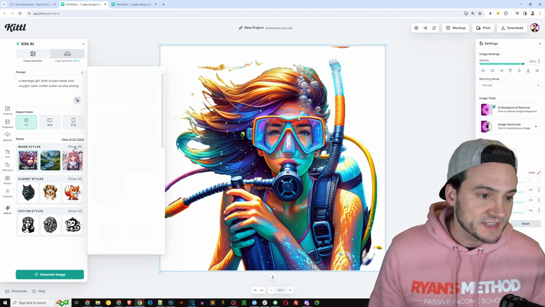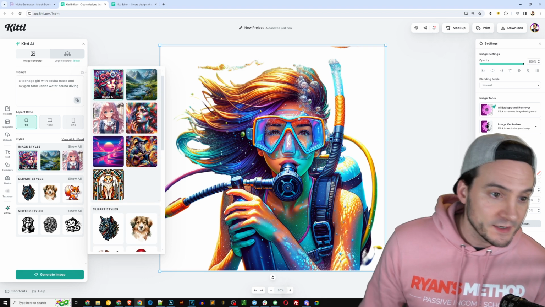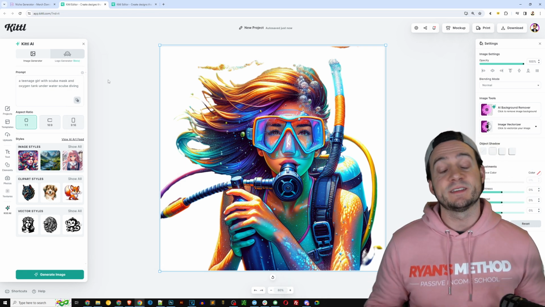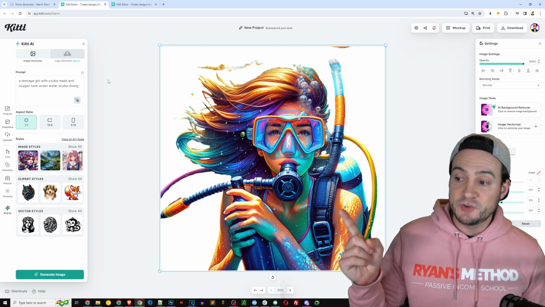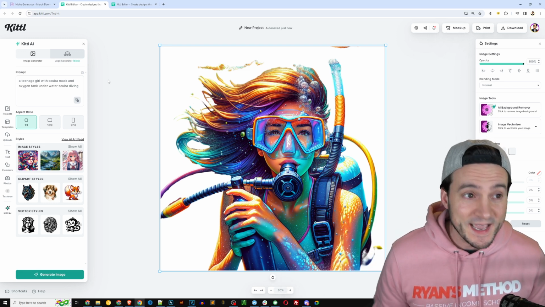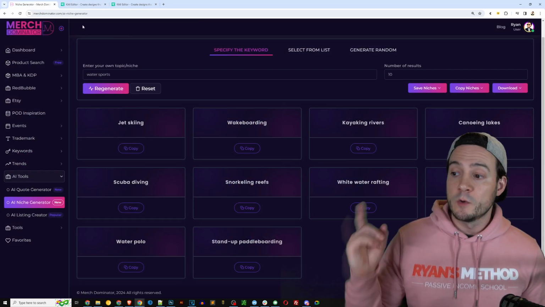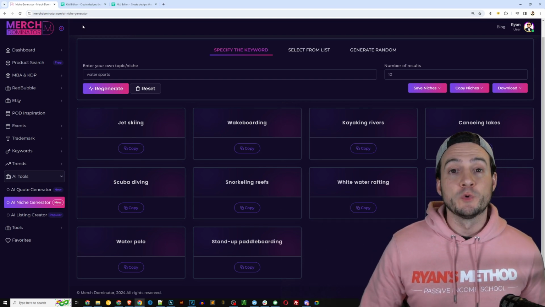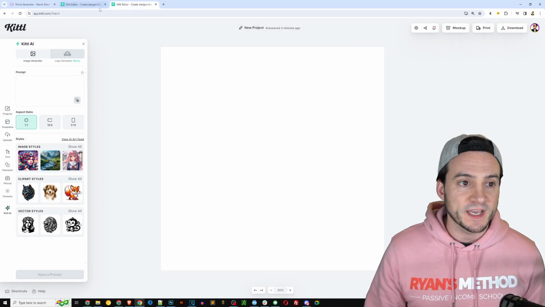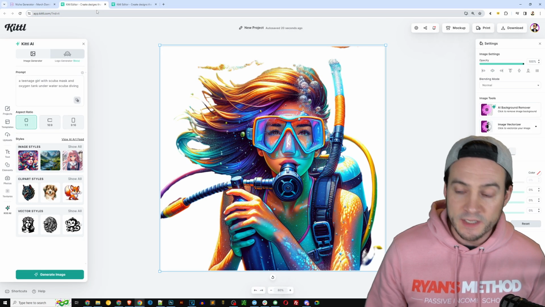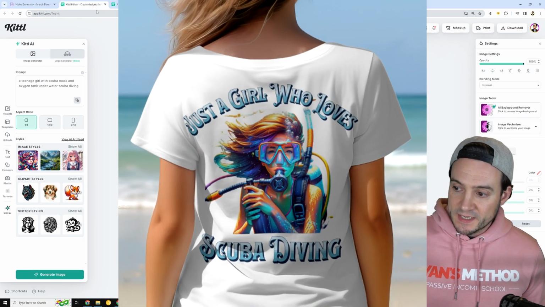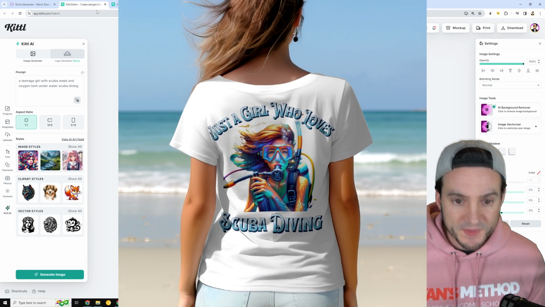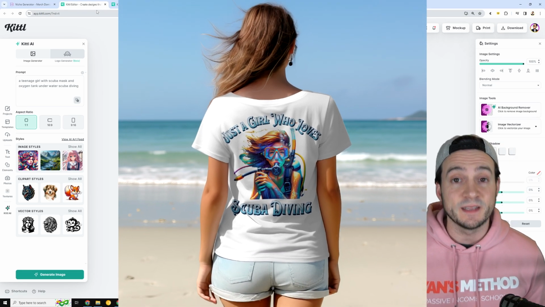When it comes to image styles, I use the first one there, digital art, which I feel like translates well into t-shirt designs. And as you can see here, I've got a really nice high-end graphic that I can pair with the AI generated niche in this case for a really nice t-shirt. Obviously, Kittl's got a lot of great text options as well. So you would put your text above and probably the word scuba diving below. And next thing you know, guys, you could have a best-selling t-shirt on your hands.